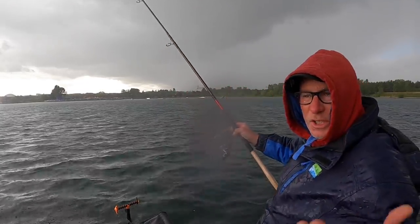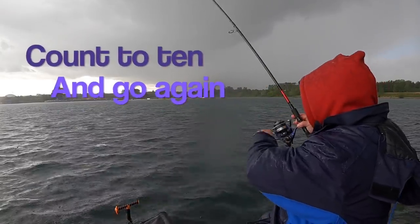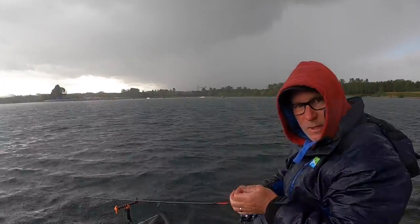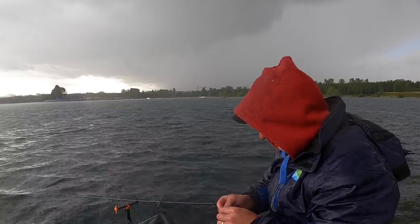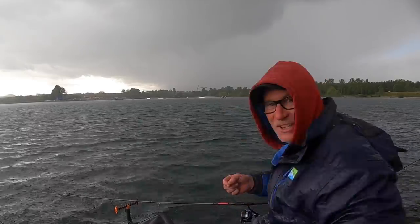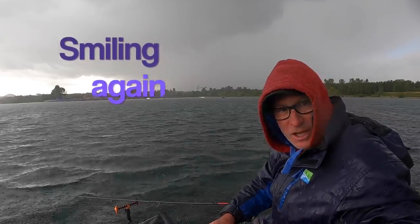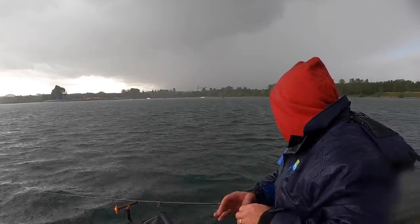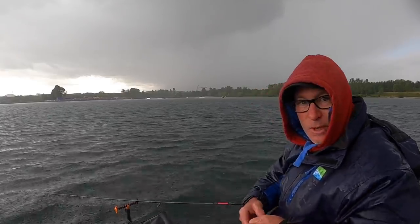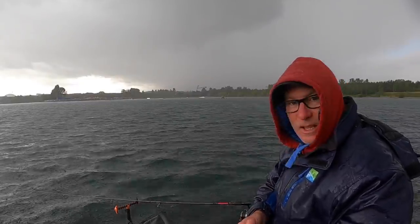Trying to hold him really hard so he didn't go into that weed bed again, and he snapped me up. Oh. Now, certainly difficult fishing with this weed bed. The weather's now certainly against me. Right, well, I might have to put another hook length on and cast out there because I don't really want to pack up until this has passed. Never mind, it's two big tench I've lost today. We'll go again.